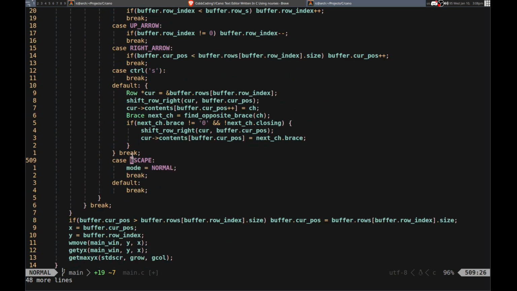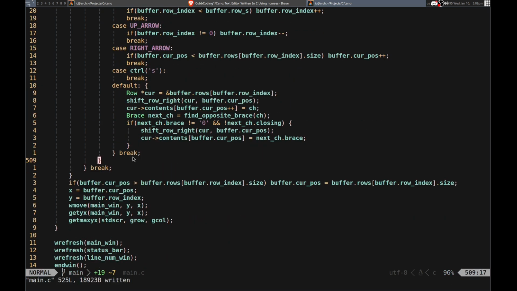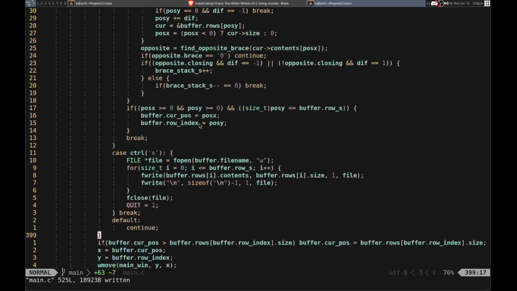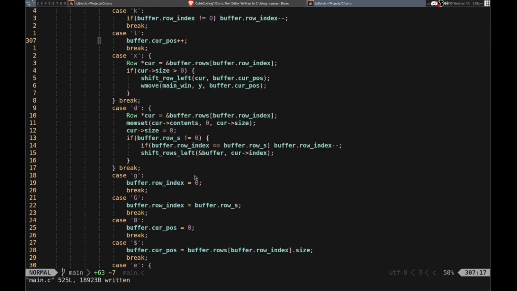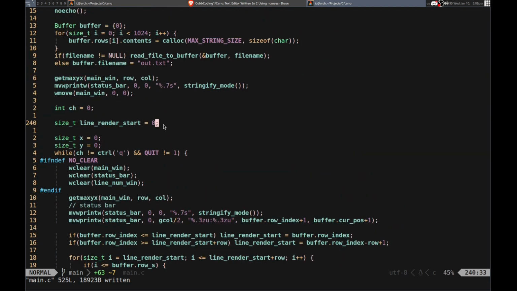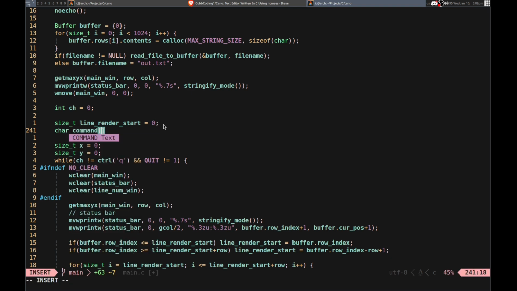So I can get rid of this extra escape now. That's the default. Okay, then we can handle this a similar way, but we don't want new lines, and we don't want to add to the buffer, but instead we need a command buffer. So a single command, really, can just be an array. Okay. So, yeah, we could probably set the command, not in the loop though, we need to set it outside the loop. Let's see, how do I want to do that? I'll think about a different way to do this, but for now I can just do that. Zero initialize it. And then we can just append to it.